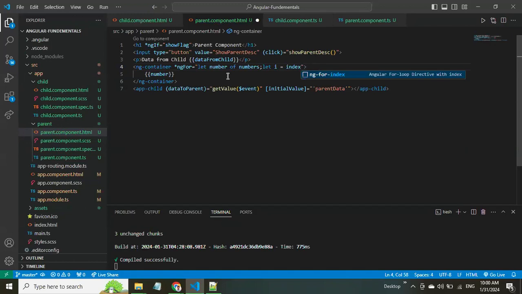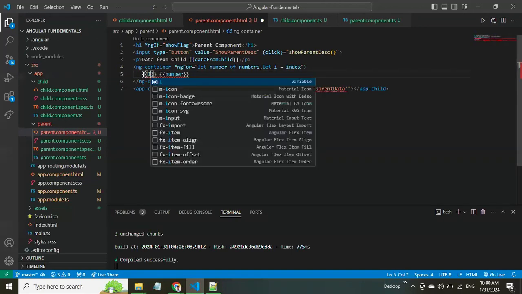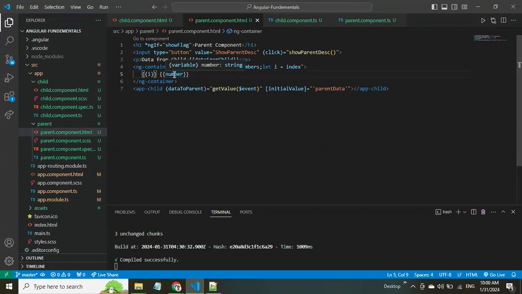Here the value of the index is I, right? At line number 5, use string interpolation before the number again and give a hyphen. Use another string interpolation for I, and give a hyphen in between. Instead of I, you can do I plus 1, because index starts from 0, right?